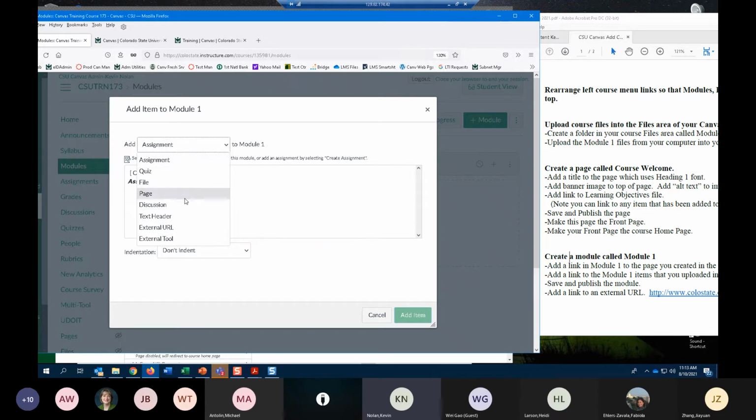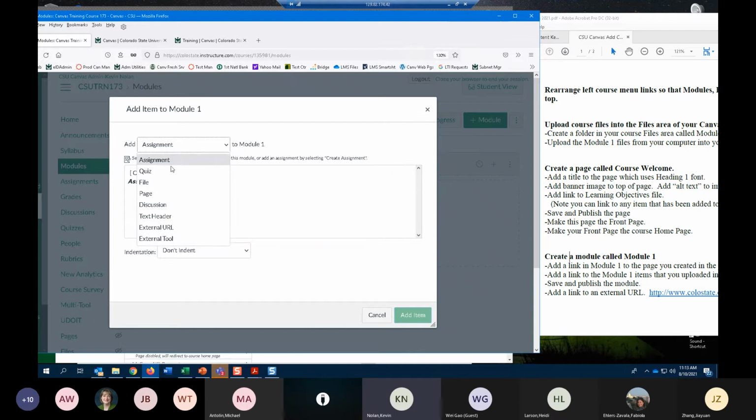We're going to add, in a second, we can see I could add pages, I could add a discussion, I could do headers, I could add a link to an external website. I want to take you out to the Coloradoan or the Wall Street Journal or whatever that might be. I could add a link to that. If I'm using an e-text from publishers like Pearson or McGraw-Hill, I could put a link into one of my first modules that says, click here to access the e-text in McGraw-Hill or Pearson. So that would be an external tool outside of Canvas that I can link into Canvas.